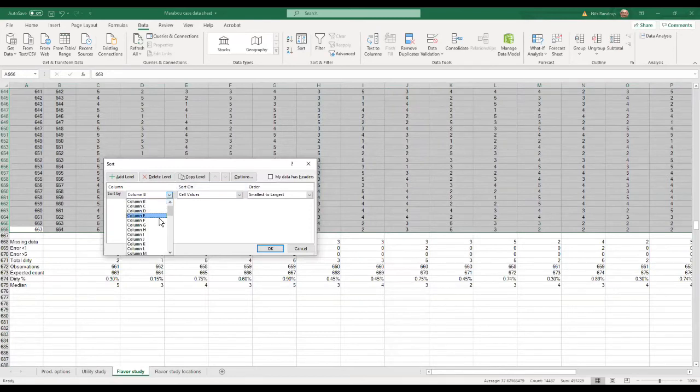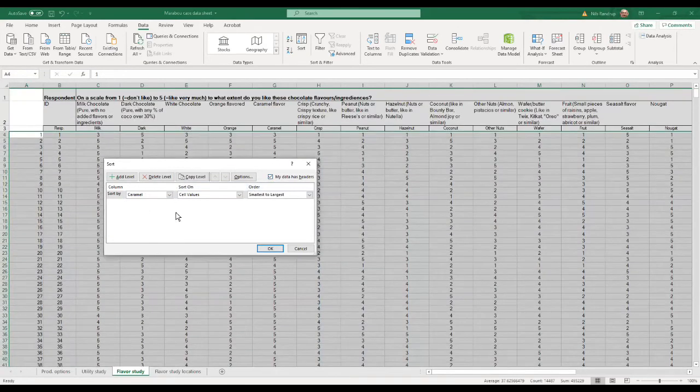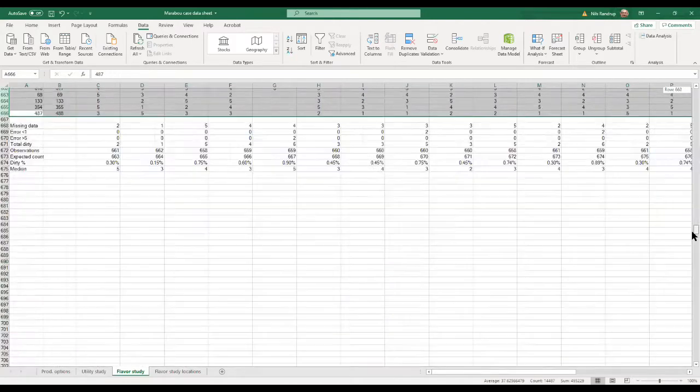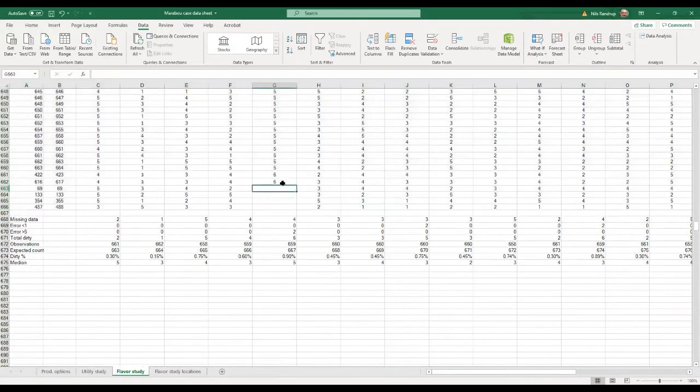We choose G, caramel, do OK, and then we can go to the bottom, and then for manual, we see that we actually have 2 observations that needs to be corrected one way or another. We'll have to decide what this answer should be. It should obviously either be taken out, or we should correct it to something else.